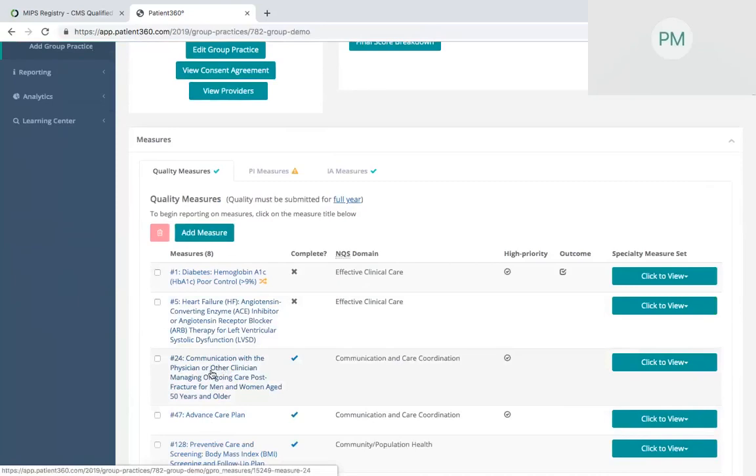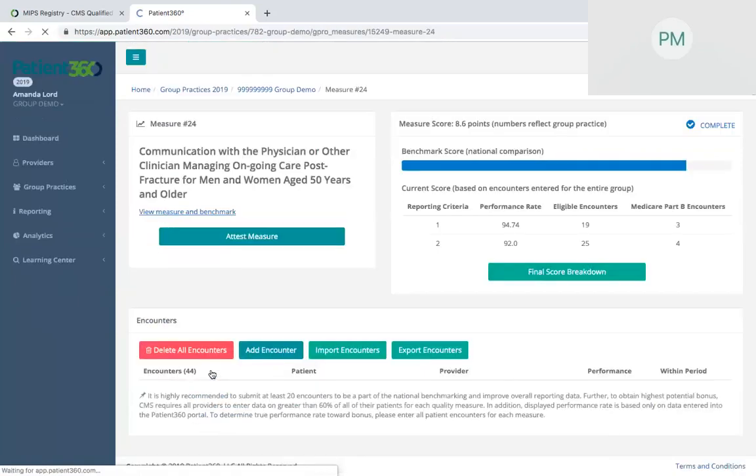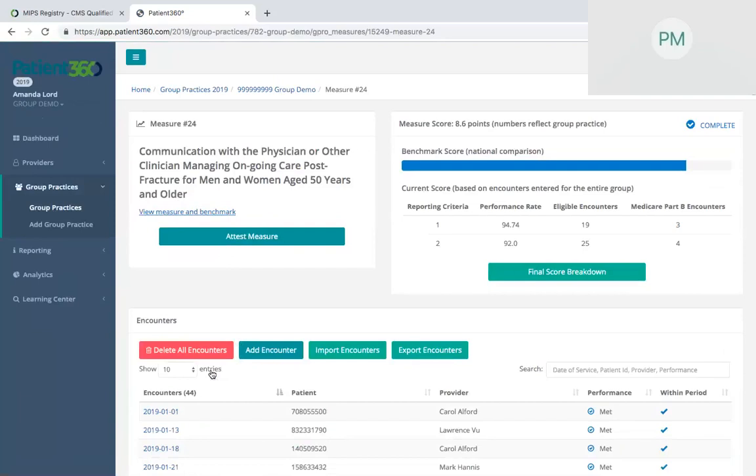So this is an example of a measure that you might choose if you're treating geriatric patients, if you're in primary care, orthopedic, physical therapy. Basically, you can see that this measure has been completed. Check this out up here, right? You got a check mark. You can see your score bar, how you're doing, how you're performing. All the information has basically been added so that you can receive the credit that you need for this measure for CMS.